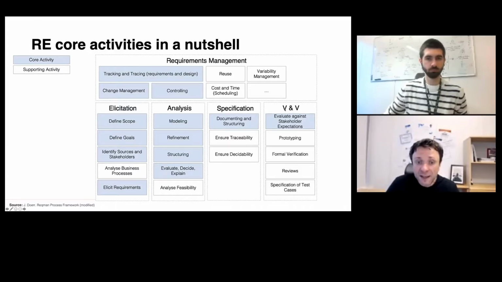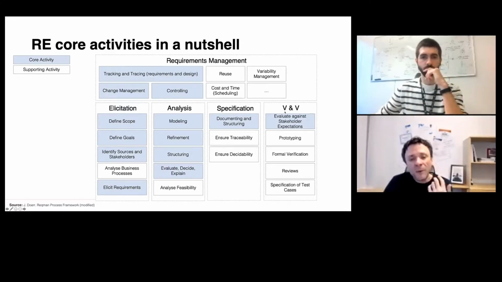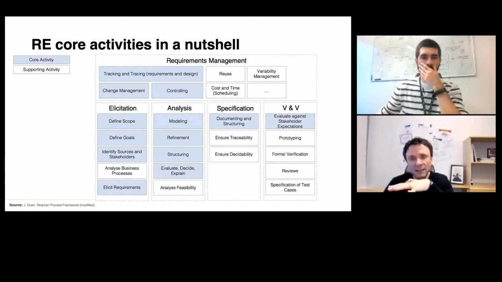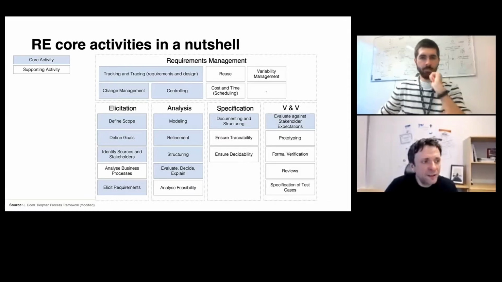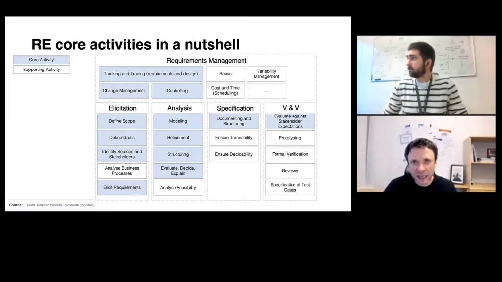Just to recap, validation focuses on the quality assurance of the requirements themselves, meaning are we building the correct system? Verification means ensuring that we build the system correctly, and refers typically to things like testing, for example. And on top of that, we see related requirements management activities. Now you see also color coding. Blue denotes those activities that are seen as core activities, which means that this is the least common denominator across all the different approaches. White denotes supporting activities, those that need attention only in special cases, for example, in dependency to the application domain.